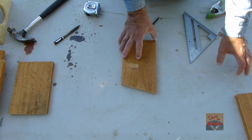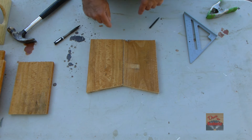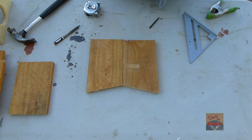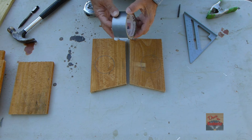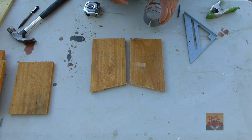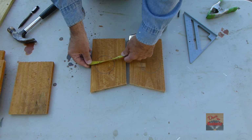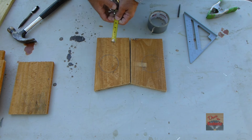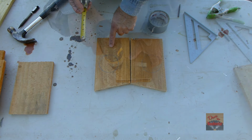Next, we got these two side pieces here. We need to mark some holes here for the side holes so the squirrel can get in. Here I done, I just took my duct tape roll and laid it down here and drew me a circle in it to make these holes right here. Got it about 5/8 inch over and 3 1/4 inches up from the bottom.